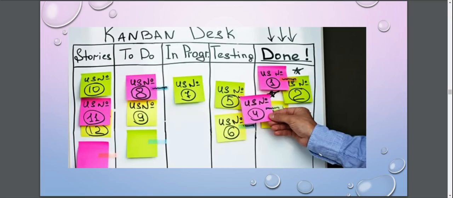Dekat situ dia ada dia punya whiteboard kan. Kat whiteboard, then you just draw the table, dan kalau contoh kat depan ni you boleh tengok lah, apa stories dia, apa task dia lah. Stories tu adalah work task, and then what you should do in order to maybe achieve the task, and then in progress, okay, apa yang berlaku, then testing. Kalau testing tu maknanya kerja tu bila dah siap, so adakah benda tu dah ditest, and then done kan. So dia ada dia punya record.